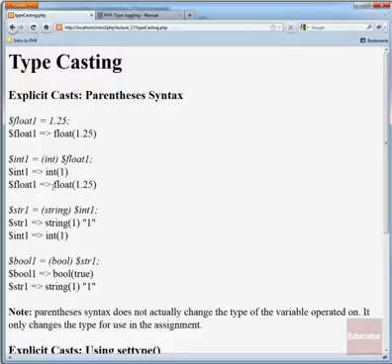Also notice that because this was a parentheses cast, it doesn't change the type of the variable to the right of it, and so float1 is still a float variable with a value of 1.25. Now we have int1, which is equal to the value of 1, and we cast it to a string. We can see down here that this makes the string1 variable of the string data type, and in this case, var_dump for strings outputs the length of the string, which is 1 character. What it's done is taken the number 1 and converted it to a text string, which is just the text representation of the number 1.